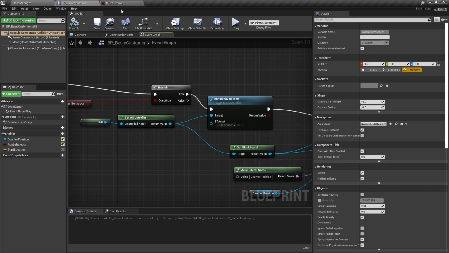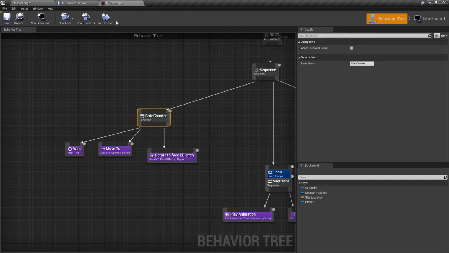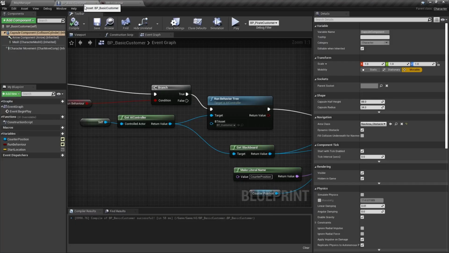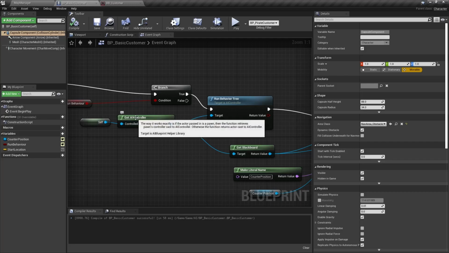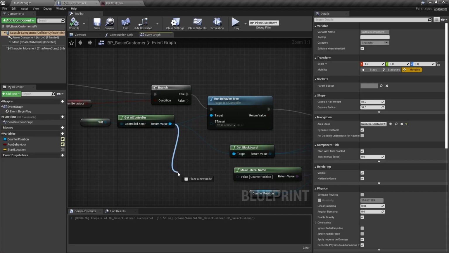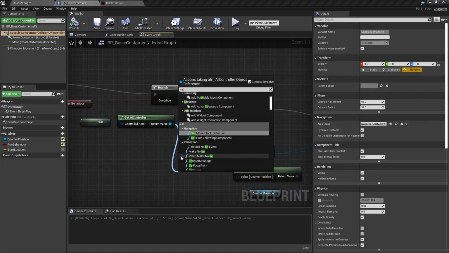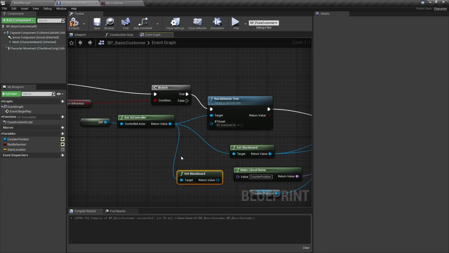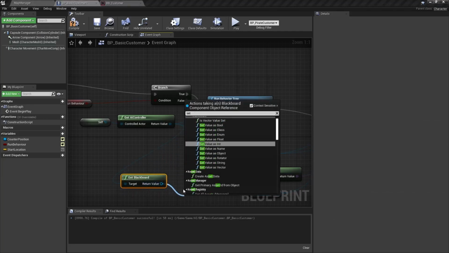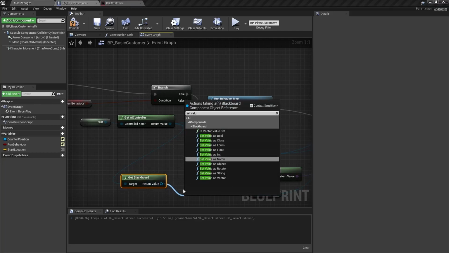So we can access the Blackboard attached to this behavior tree using this get AI controller. We can just do this and then get Blackboard, and then set value as an object.